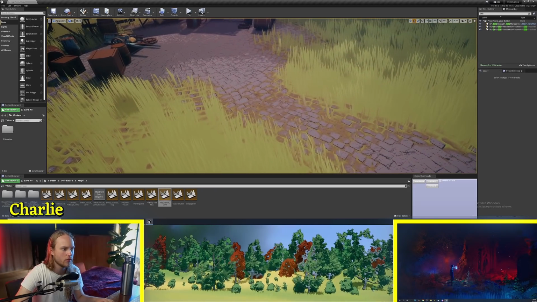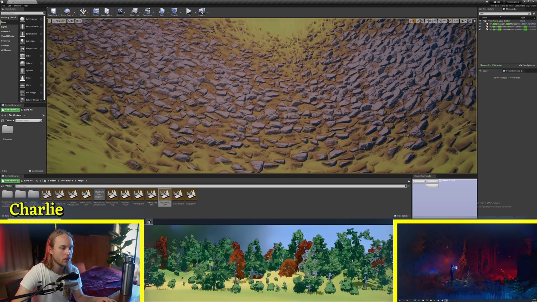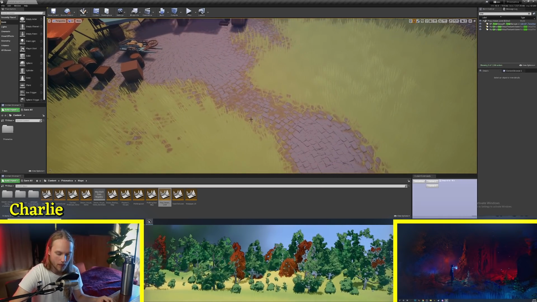Before we take a little look under the hood at what's actually going on here, you will need to know a few little things. So you'll need to know how to set up a runtime virtual texture. You'll also need to know about height lerp, which I have a video for here. As a little extra bit of fun, we do some grass occlusion using my runtime virtual texture Grass Occlusion method, which is linked here. And I guess you'll probably need to know how splines work, but I will show it all on the screen. And if you want to copy it, then you can copy it.